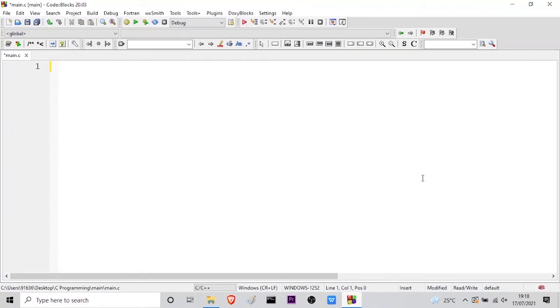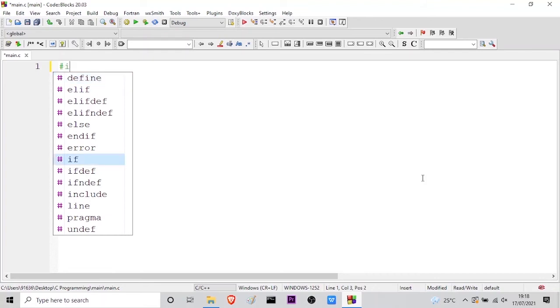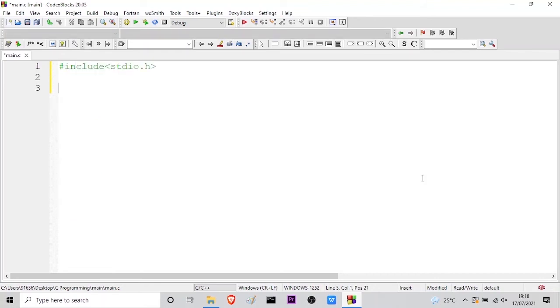So let's start by including the header file. Then I will start with the main function, and inside the main function let me declare and initialize my variables. So int data type. For the number of elements, I will be taking the variable n, and then I will take three more variables. The first one will be a, where I will initialize the value to be 0, and then the second one will be b, which will be the next term, which is 1.